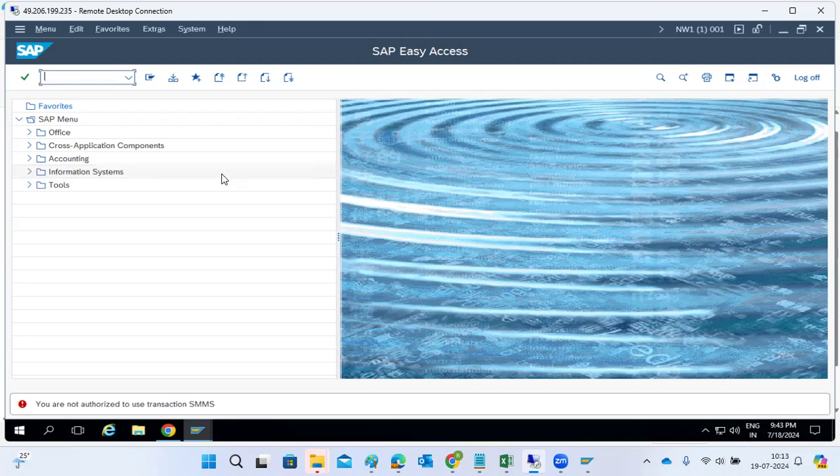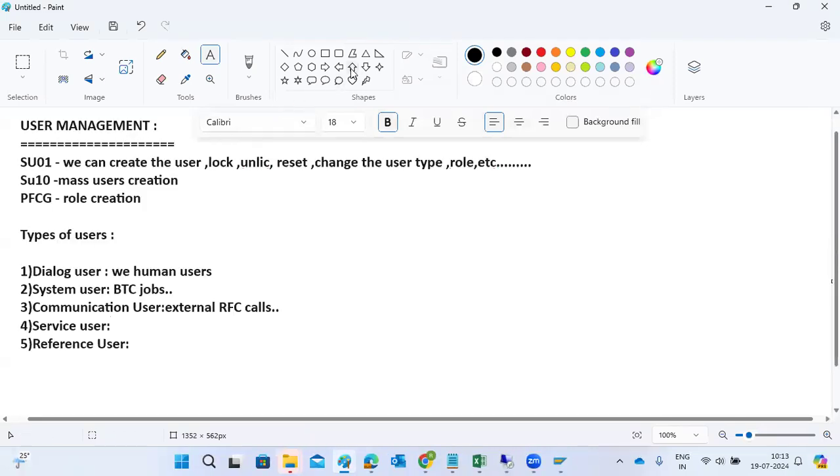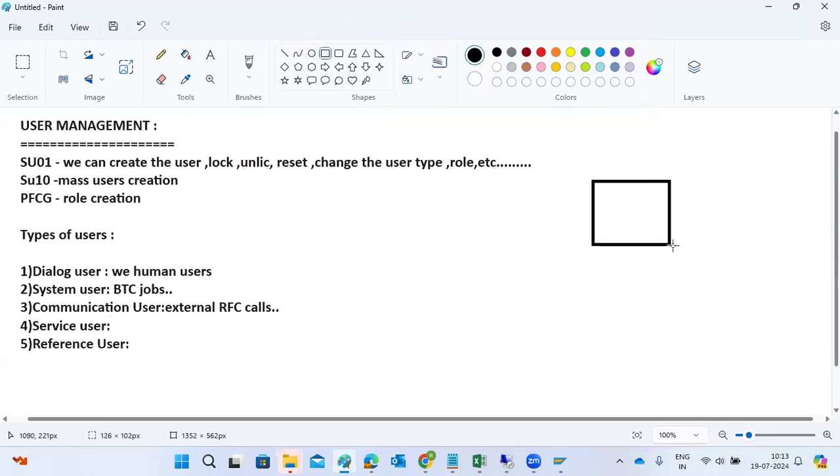User authorization we can create here, which means the user can log into the SAP system without any issues, right? But login is different from accessing the application. This is the SAP application, so you are the user, and you can directly log in.